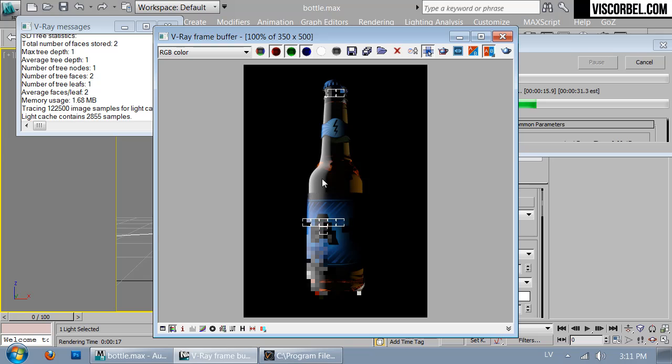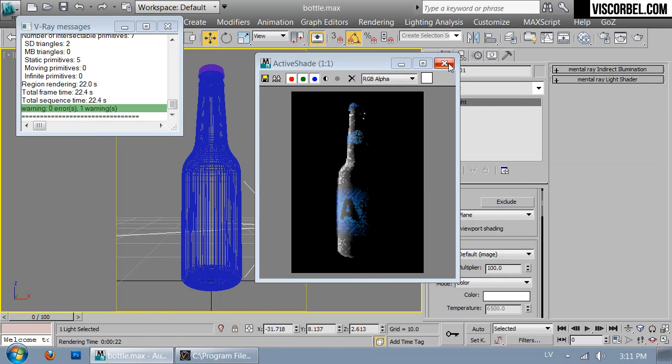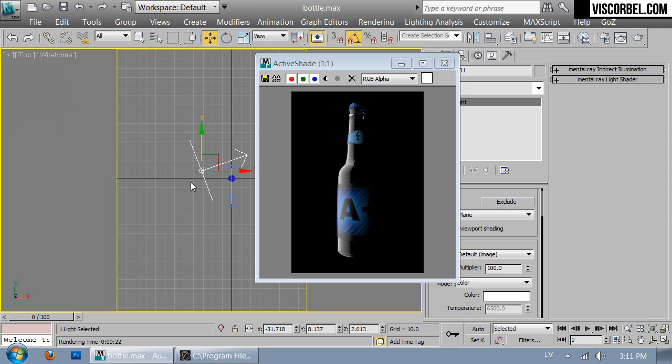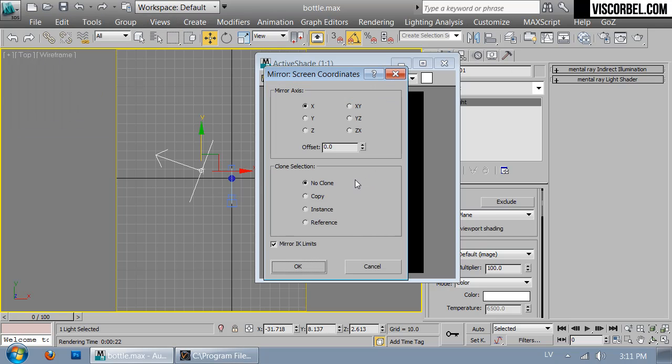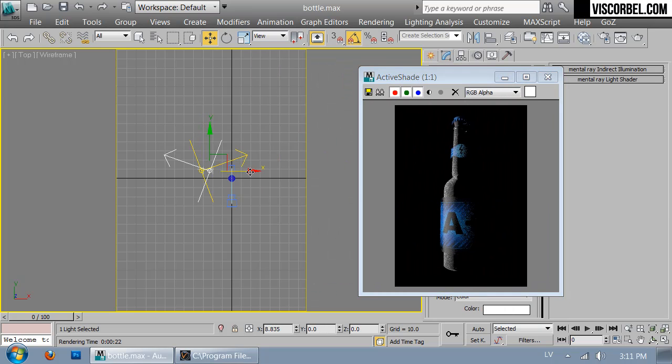And what I want to add next is a little highlight on the right side of this bottle. So to do that, I'm gonna copy my light. Actually, I'm gonna mirror it, make a copy, and move to the right.